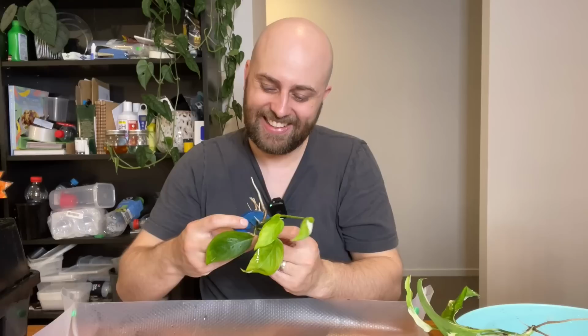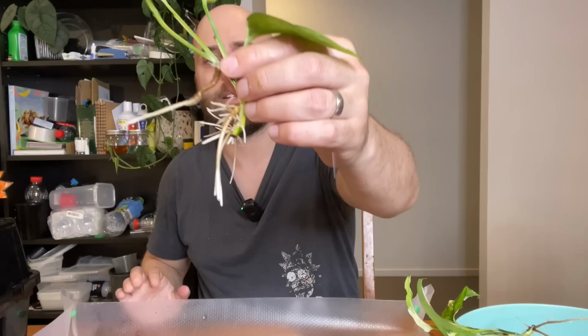All right, so next one along. I think we've got another two or so. Oh man, you have to be so gentle pulling these out too because of the roots. Whew, this is a crazy one. Look at that thick bush. Yeah, that's one hell of a root system. Look at that. What she doesn't have in length, she makes up for in bush. There you go. So, wow.